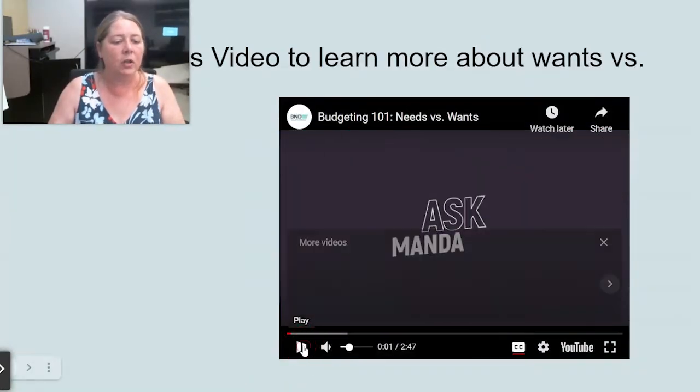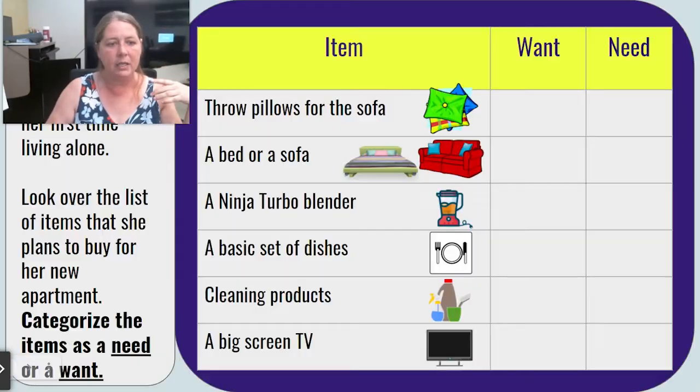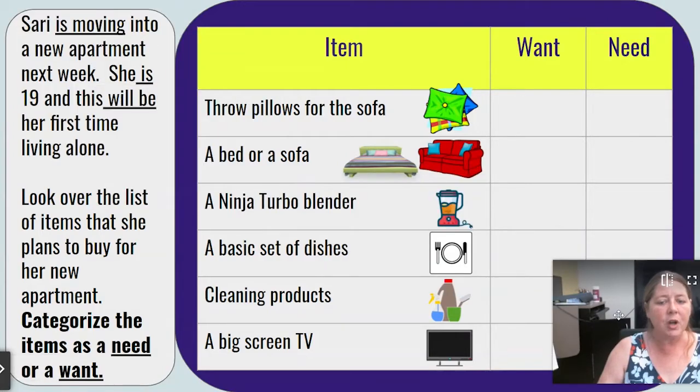So there's a video that you can watch here. It talks about your budget and how to think about your wants and your needs. But let's talk about this scenario. So Sari is moving into a new apartment next week. She is 19, and this will be her first time living alone.